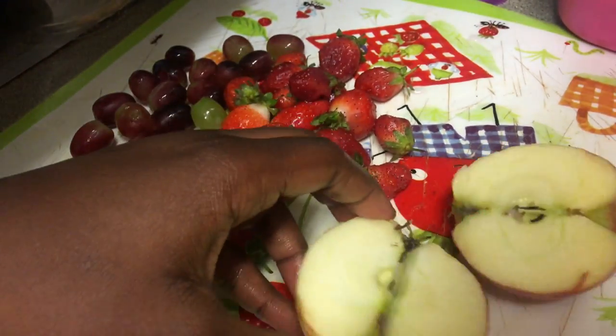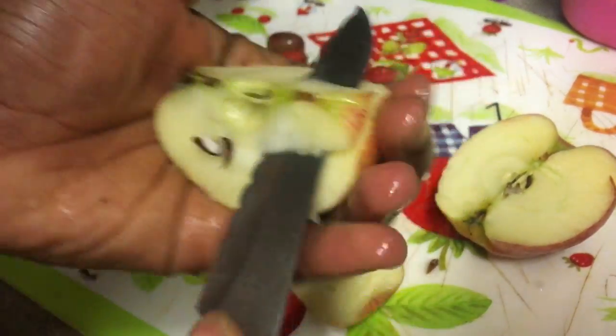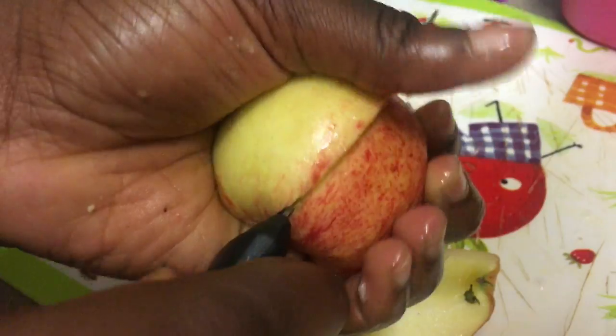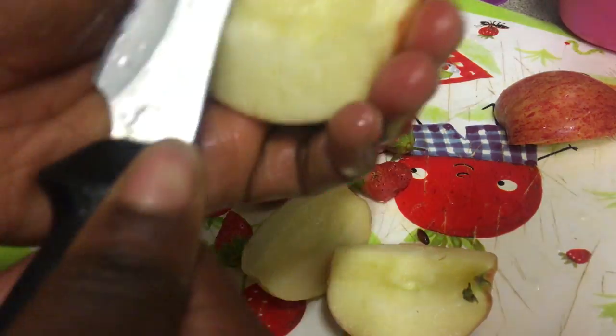I have strawberries, grapes, and apples. Over the apples, I put lemon juice to keep them from turning brown. And yeah, I just put everything in a container, and it's cute.